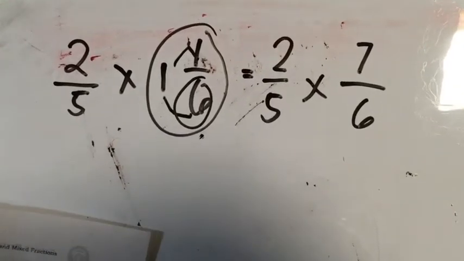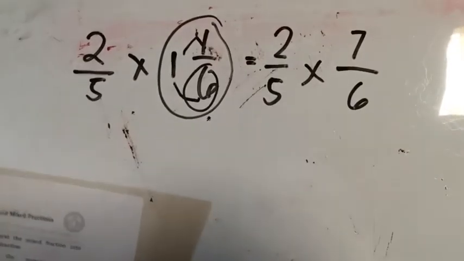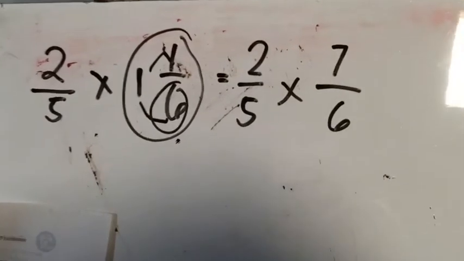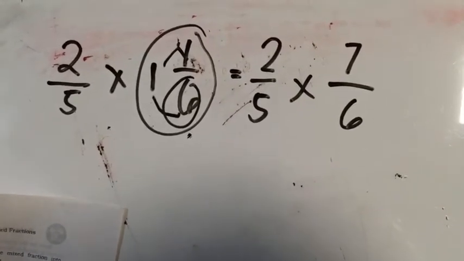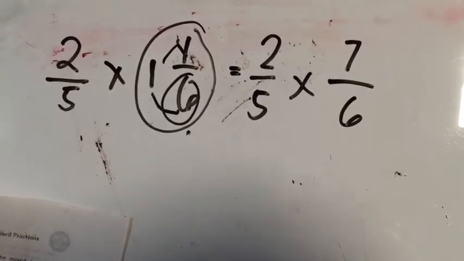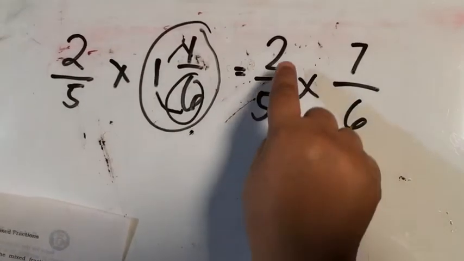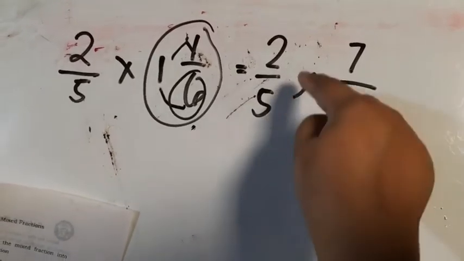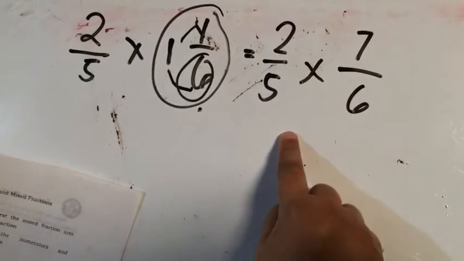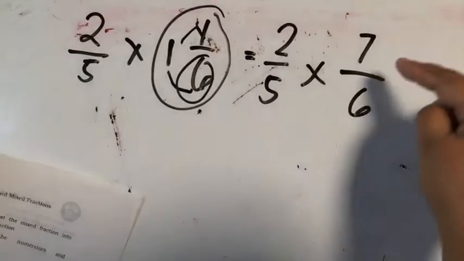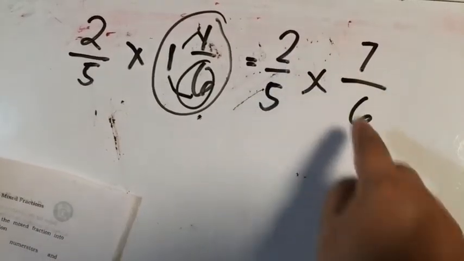Okay, so we can start now. But before we multiply, let us try to adopt the cancel method, cancellation. So, try to cancel the numerator and denominator. You can do this vertically or slanting. So, it could be 2 by 5, you cancel if it can be. It could be 7 by 6, or 7 by 5, or 2 by 6.